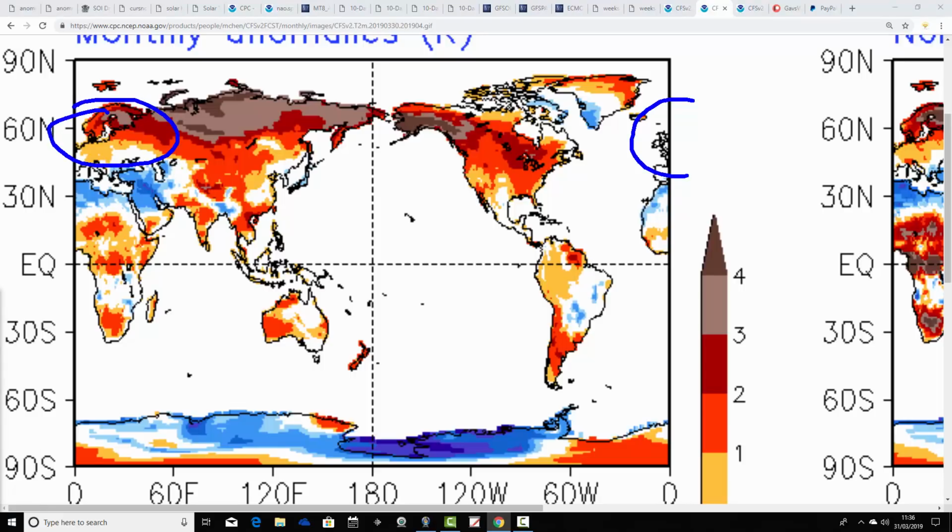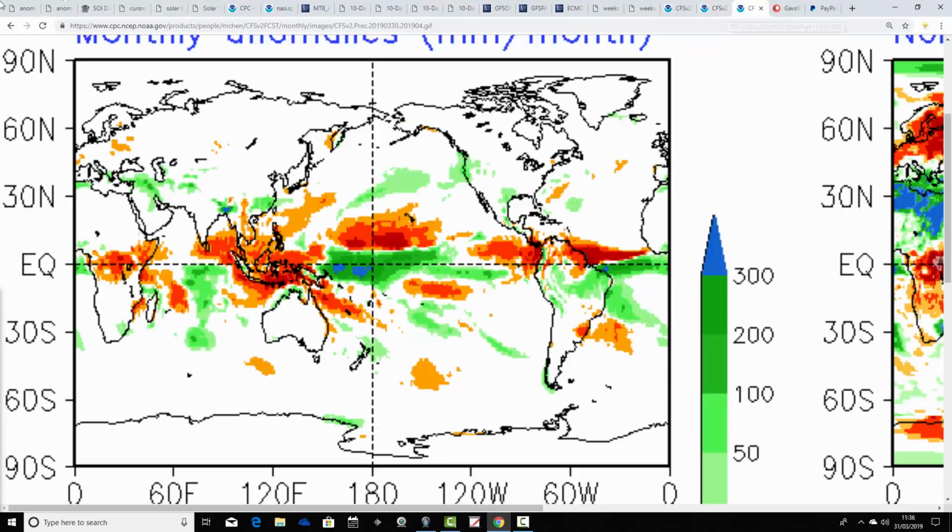Most of Northern Europe is forecast to have a very mild April, quite a warm April. We're close to average. We may see these temperature anomalies lifting up a little bit over the next few days if this high pressure does gain the ascendancy as the model is showing. Precipitation anomalies close to average. I would have thought quite a substantially drier than average month would be likely if high pressure is ridging from the Atlantic through the UK and going into northern Europe.